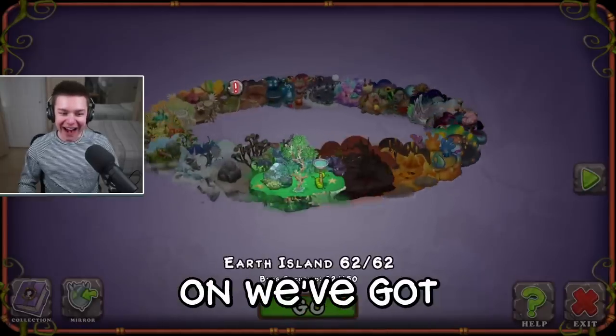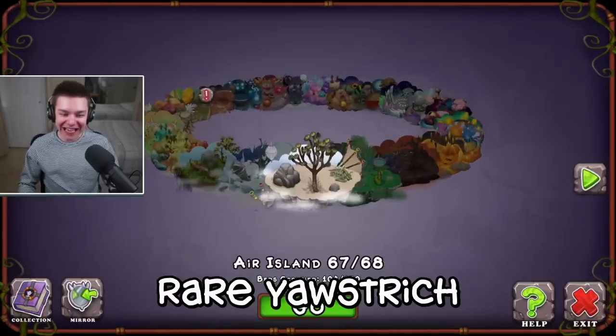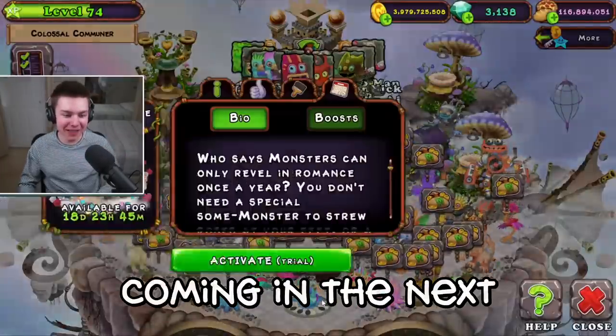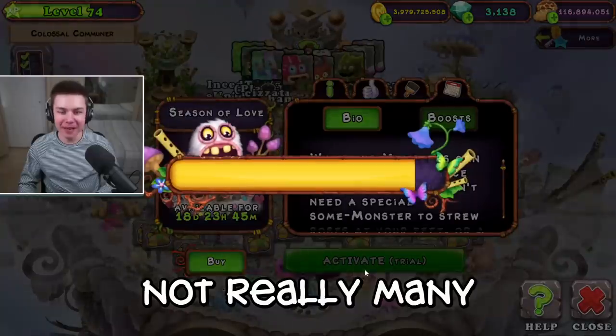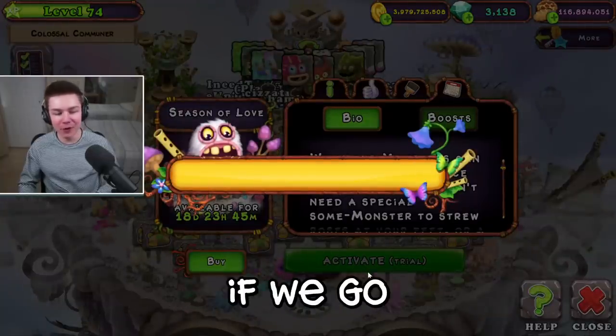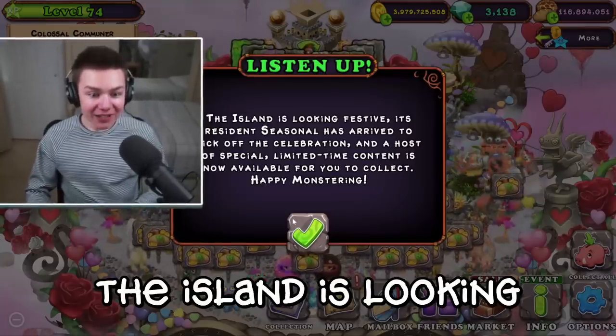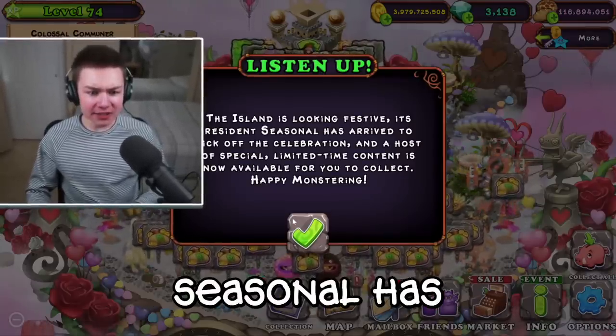I see what's going on. We've got Rare Yawstrich. Yes, this is what I've been wanting. No mythical today. We did say it would be coming in the next few weeks though, so not really many surprises there. Maybe if we go on the loading screen, we might get a little glimpse. The island is looking festive. Its resident seasonal has arrived.